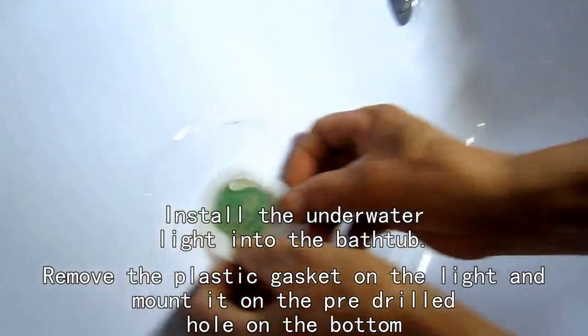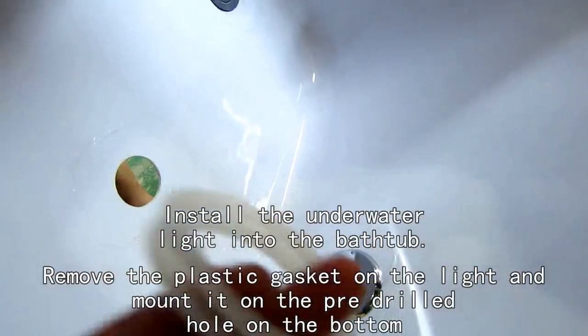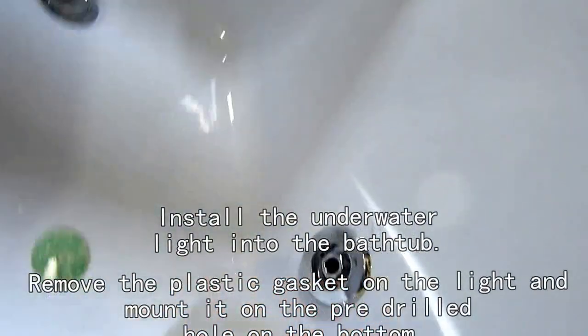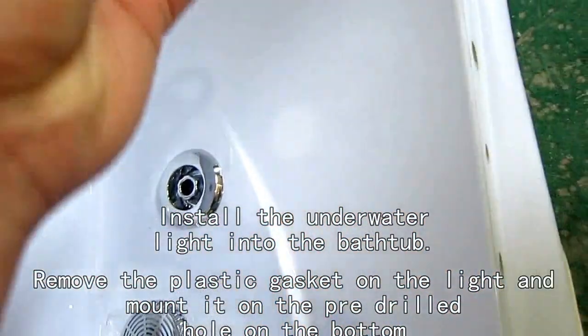Hold on, wait a moment, wait a moment. Which side is bigger and which side is smaller? They are the same. Doesn't matter. We can. Okay.